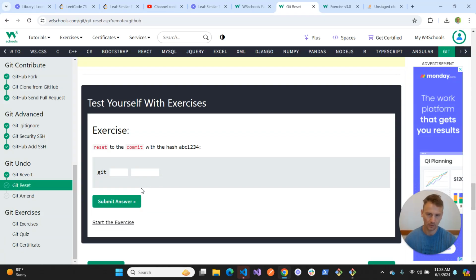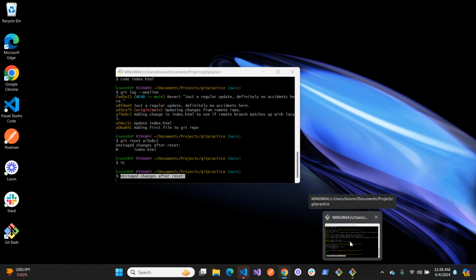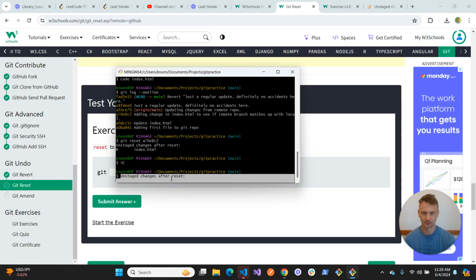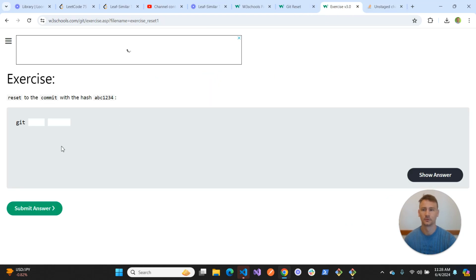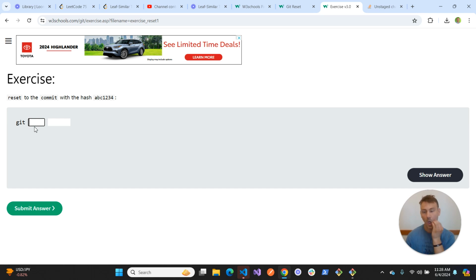All right, so let's do these exercises since for some reason my Git Bash is being weird and ChatGPT won't load. Reset the commit with the hash ABC1234.